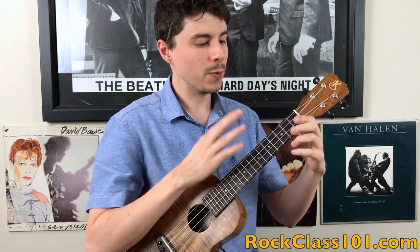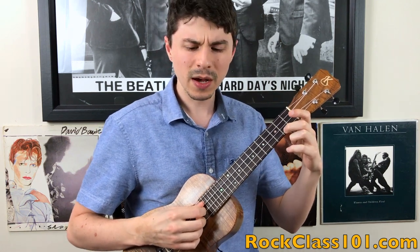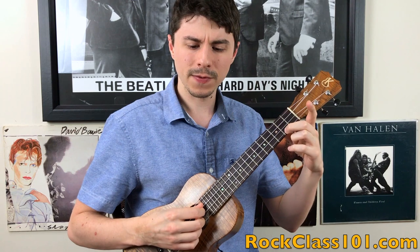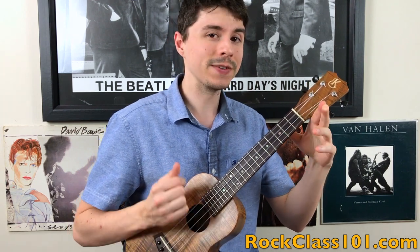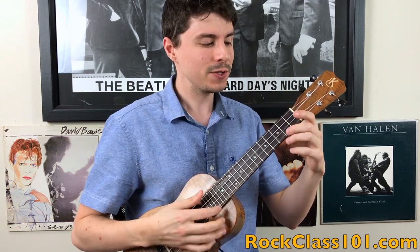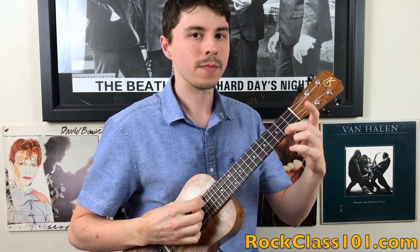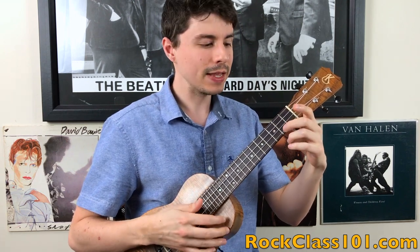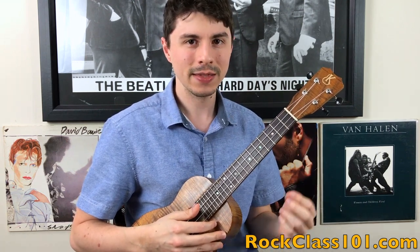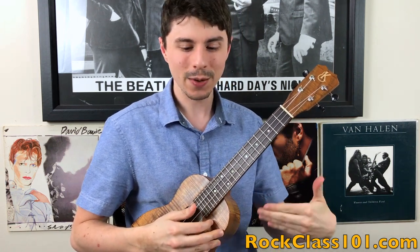Nice. Now one other thing too that I want to point out. You see that I'm keeping that middle finger down up until the very last note. So I have 1 and 2 and 3 and 4, lift up for the end of 4. So it's just going to help sustain that chord throughout the entire bar. So you can see that the finger gets added every time that it comes and it's played in the rhythm. So it just helps to sustain it.